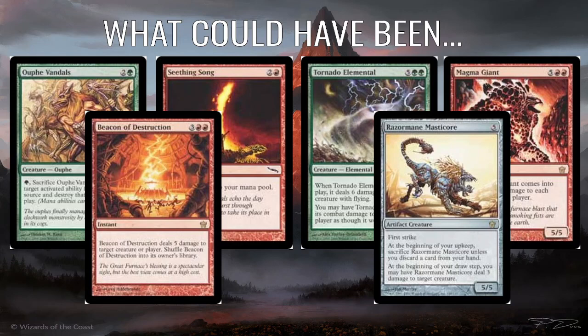But let's look at what could have been. Maybe some of these cards could have made the deck better. So Oof Vandals is a green creature, 3 mana. I think it's a 2/2. I've got the power and toughness because I'm a genius. You spend 1 green to sacrifice it. You counter an activated ability from an artifact source, and then you destroy that artifact, which is pretty fun if you wanted to push this anti-artifact theme. Seething Song is just a ritual, 3 mana, gives you 5 red mana, so helps you power out stuff quicker.